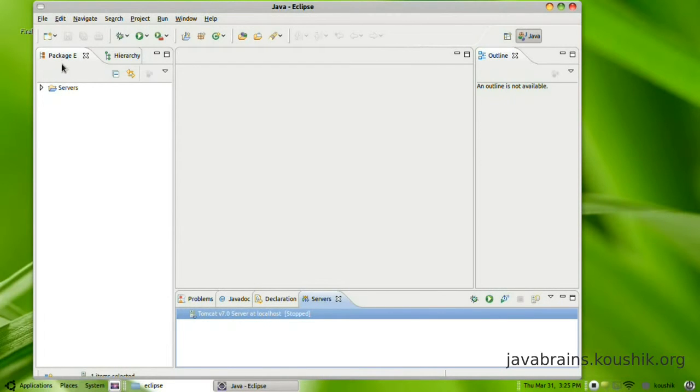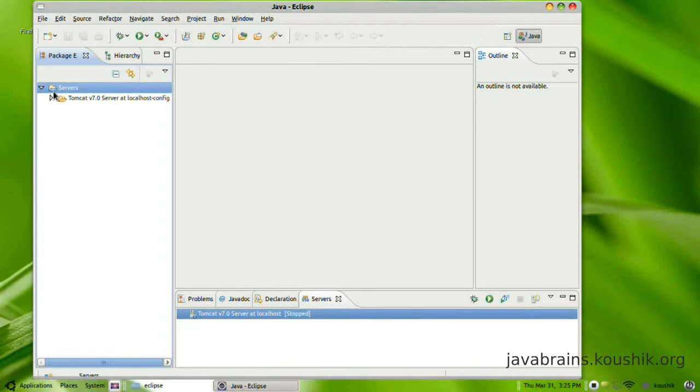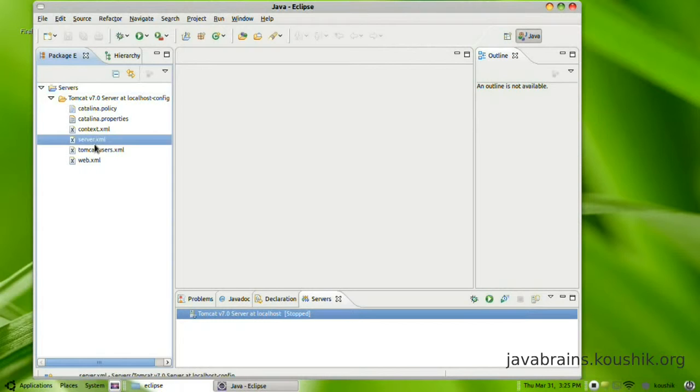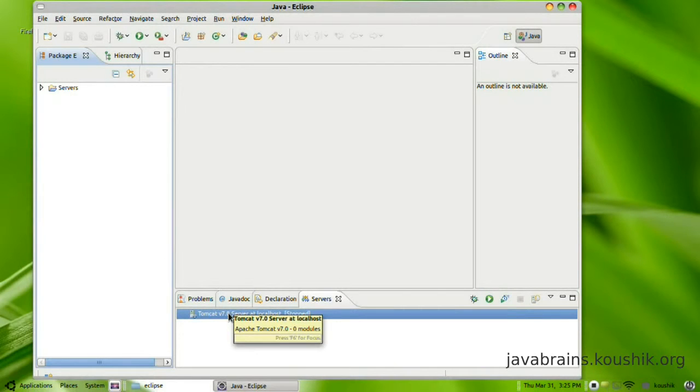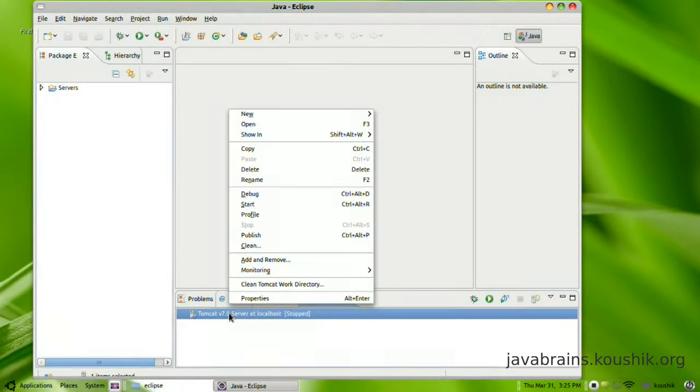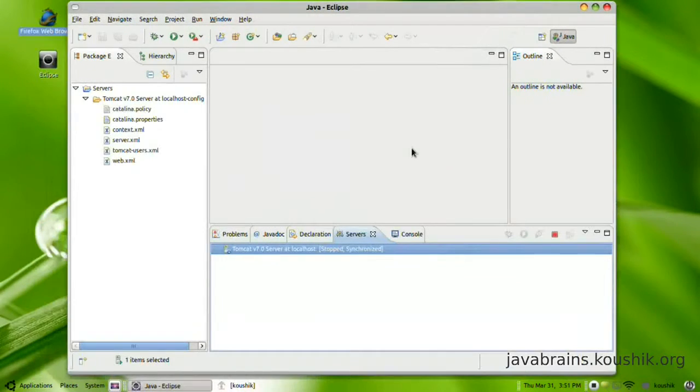You also see an entry for the servers in the Package Explorer tab here. It treats it as a project, and if you expand this, you see all the Tomcat related XML files. We will leave all these at the default. The first thing we're going to do is try starting the server here. So I just right click on it and click start.